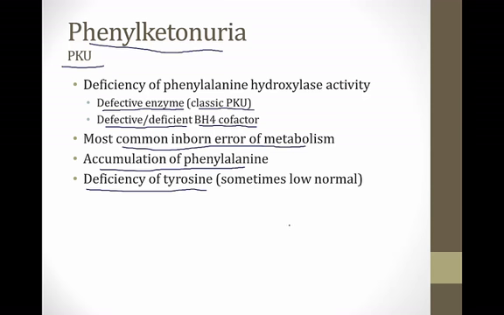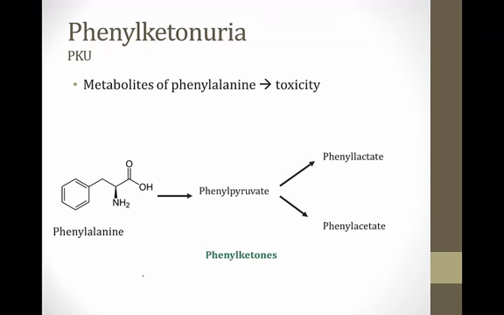Now sometimes when you measure tyrosine levels in babies who have PKU, it will be low normal, and that's because there is such a high level of phenylalanine that you are generating some conversion to tyrosine, but you will not have the level of tyrosine that you should have to match the high level of phenylalanine if you are deficient in the activity of this enzyme. The reason this is such a serious disorder is because when phenylalanine cannot be converted to tyrosine, it will be metabolized through alternative pathways. This will create metabolites which are toxic to children born with this condition.